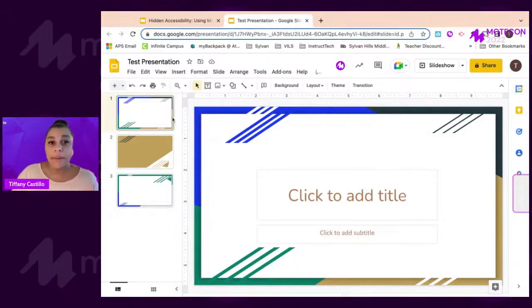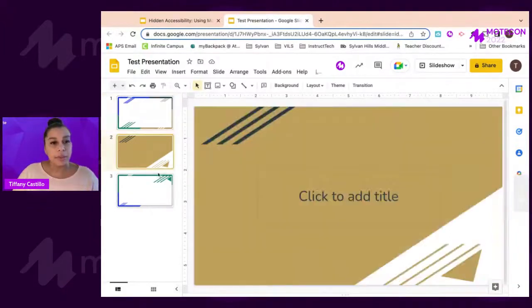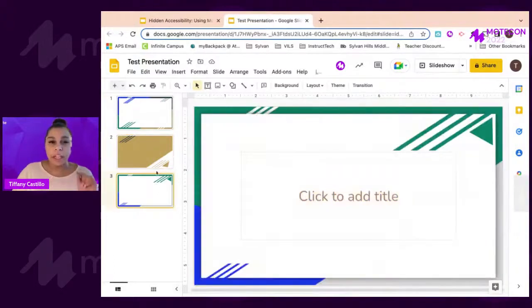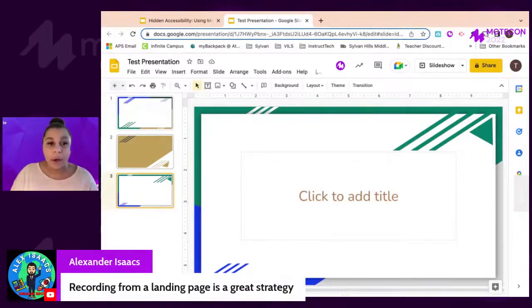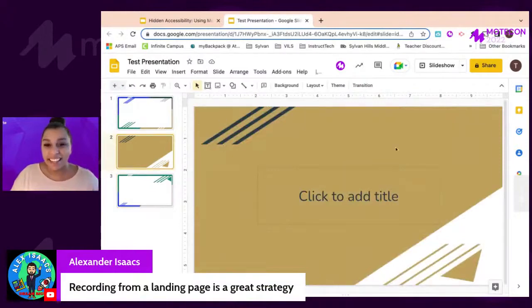So here I've used a Google Slides template, just your basic template. And if you see on this slide 2 or on slide 3, there's a little something extra. It might not be noticeable to you with your naked eye, and that's the important part, right? We don't want these things to stand out. But what I've done is I've added a shape here in the bottom right-hand corner. You can see this little triangle, right?